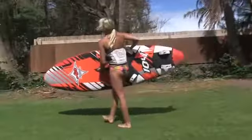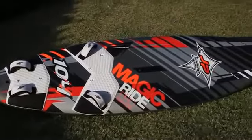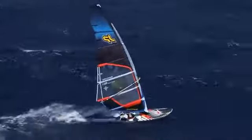What about control? Normally with the wider boards it's more difficult. That's correct. That's why we didn't go too extreme like some other brands. For example, the 104 has a width of 68 centimeters, which is the same as the Excite-Ride 125, and the 118 is 76 wide, and it's the same as the 145 Excite-Ride. So we went wide but not too extreme. Okay, but how did you actually manage to achieve good control? We moved the widest point of the board slightly in front of the midsection. Therefore we end up with a rather smooth outline towards the tail, and the scoop rocker line of the board gives a lot of lift, and the board flies over the chop, and that gives you the sensation of riding a much smaller board.